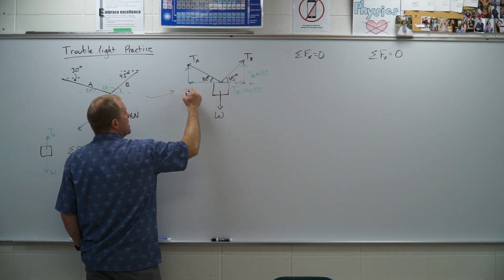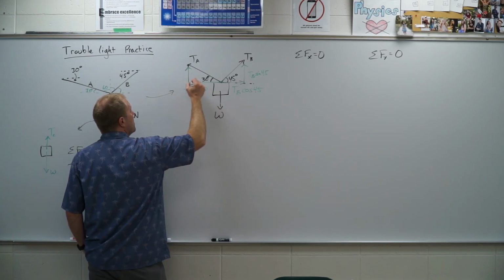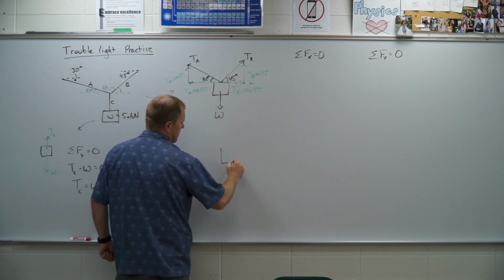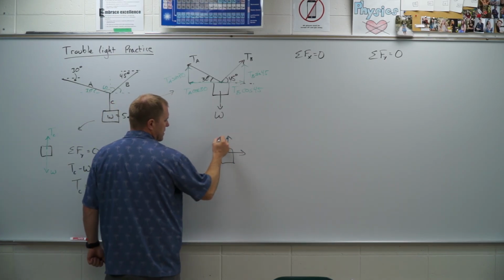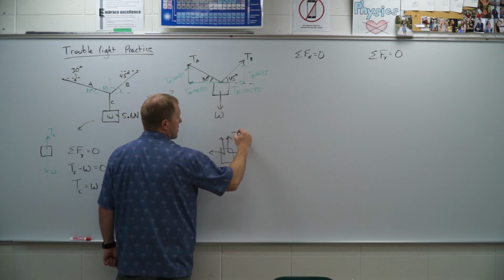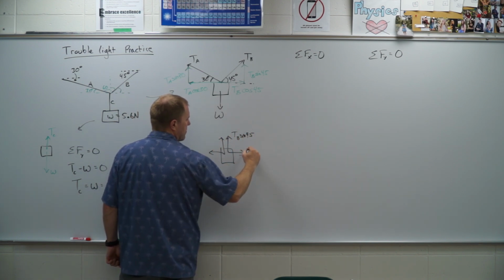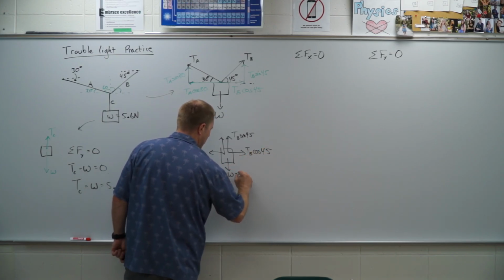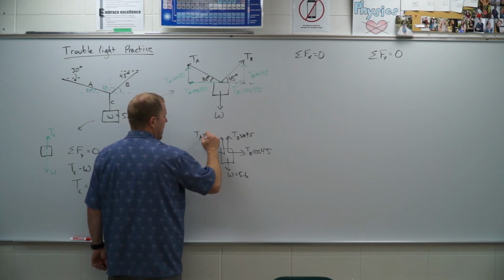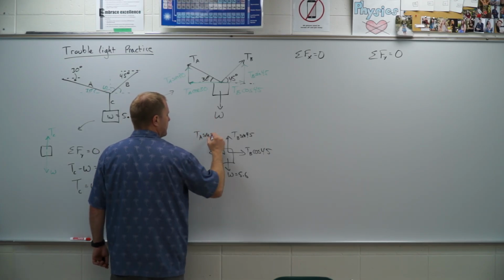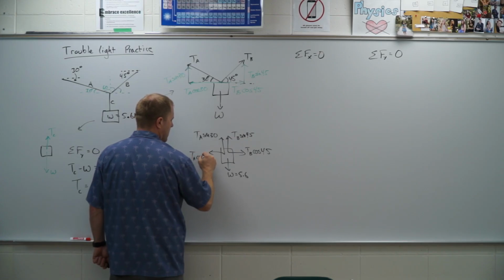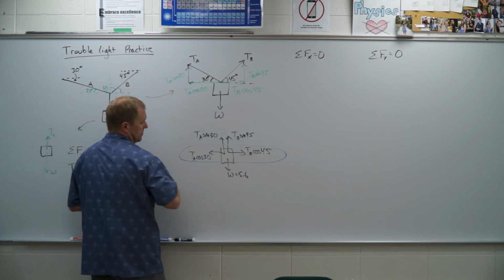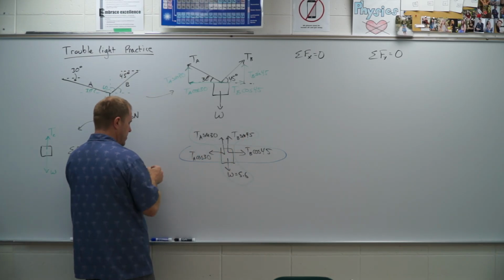Then we have TA cosine of 30, TA sine of 30. If you would like, you could have redrawn that picture, something like this with your sines. So this was our TB sine 45, TB cosine 45. We had our W, which was 5.6, TA sine 30, and TA cosine 30. It's nice to redraw that because it's a little easier to see which forces are in the X direction and which forces are in that Y direction.